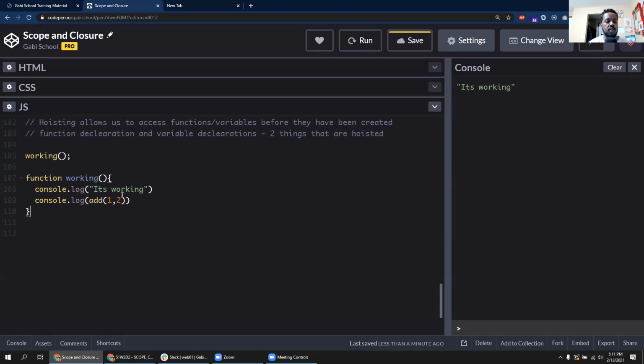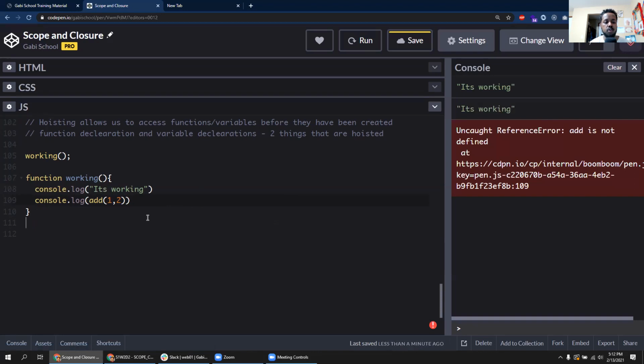So what we're doing here is invoking another function called add that's going to add two numbers, but we haven't created it. This one will obviously give us an error, but now let's create that function. Call it add, give it num1 and num2, and return num1 plus num2.